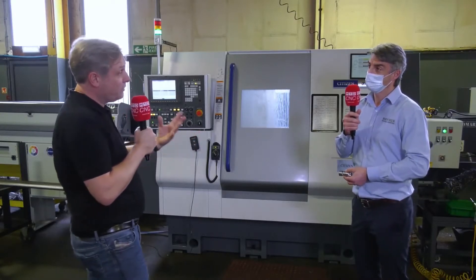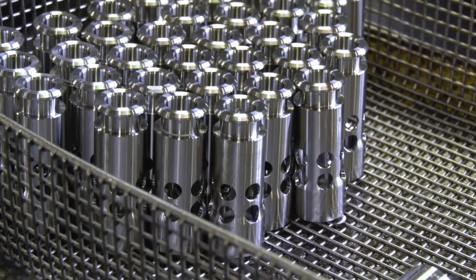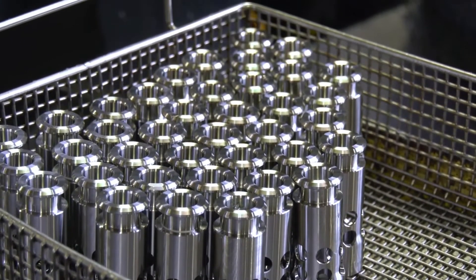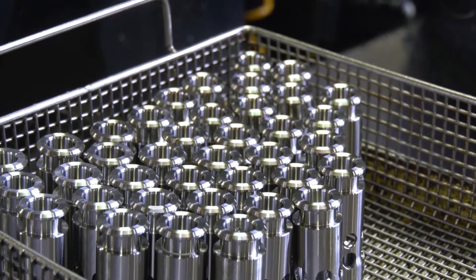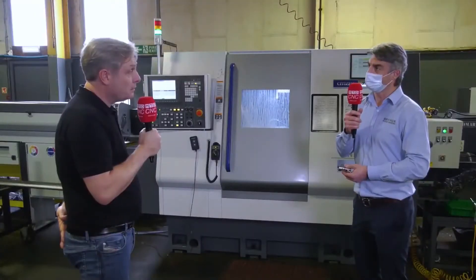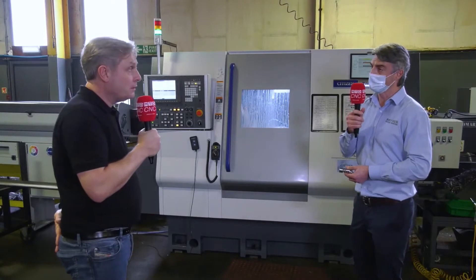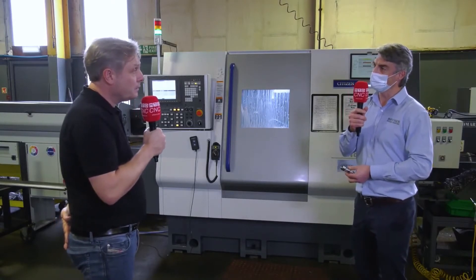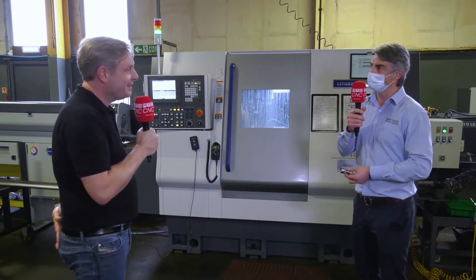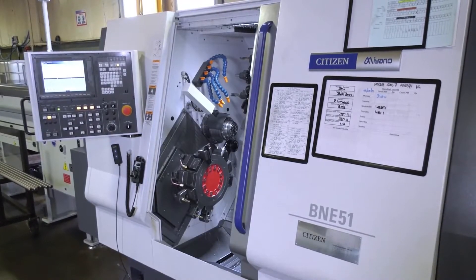That's one of the things that keeps you competitive, because it's not just about price with you guys. No, it's not. It's all about quality, and it's all about how quickly we can produce them and repeat that quality as well. Lead times is one of the key points? Yeah — we're anything from two to four weeks on our lead time, and that's always consistent. We try and win a lot of work on lead time. Sometimes we've won work one day and by the next day we're delivering the same day. These machines enable you to do that? Yeah, they are.